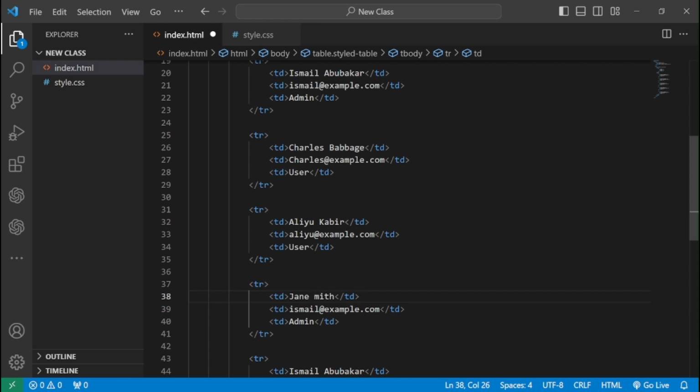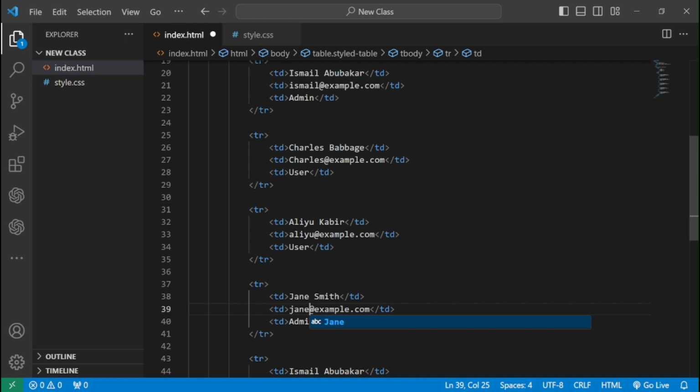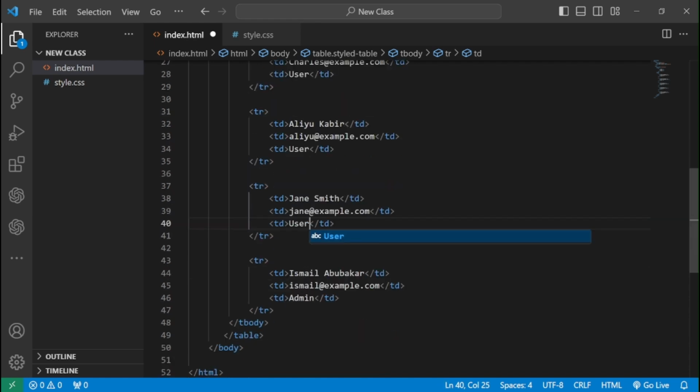Or let's capitalize this S with Smith, and for the email let's just say jane@example.com, and let's also make this one User, like this. And let's just give our last example with this one, and let's use something like John Doe, for example, like this.